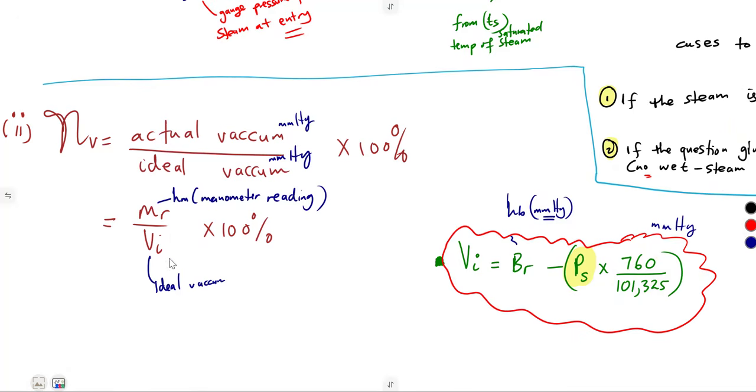ideal vacuum. So bringing these, the HM, which is your manometer reading, and this ideal vacuum, we put it here, we can calculate our efficiency. So take note, I said BR simply represents what? HB, the barometer reading. That's our barometer reading. So everything is direct, guys, direct and straightforward. Steam pressure, barometer reading. Here I've already written this. That's our barometer reading, which is already given, your HB.